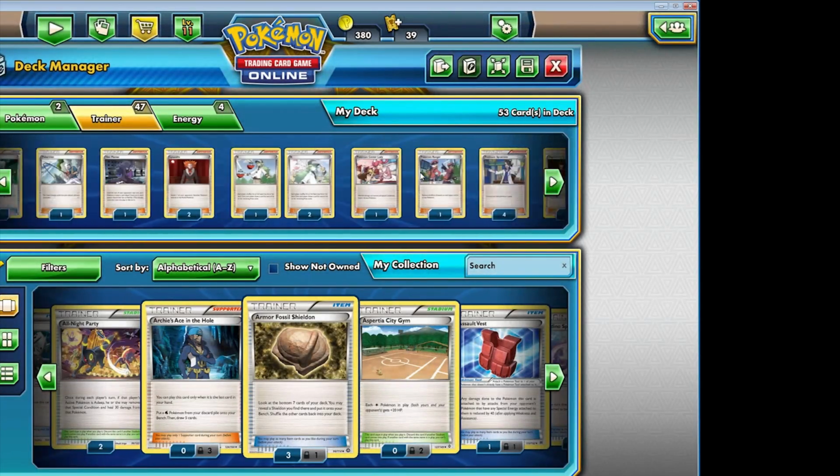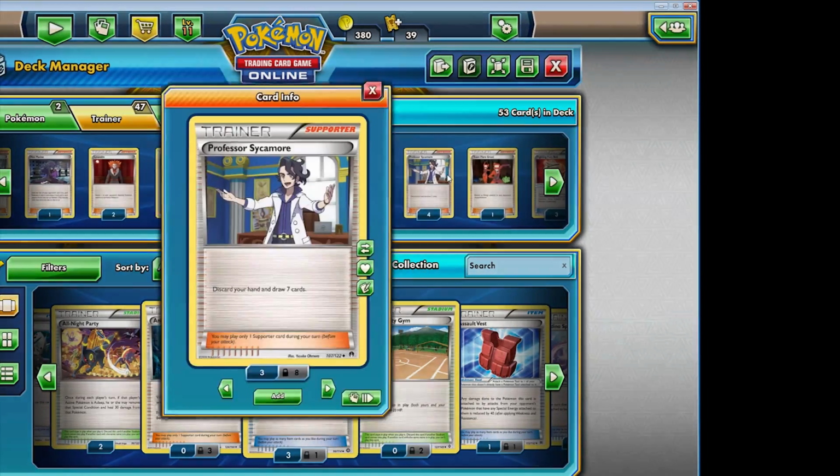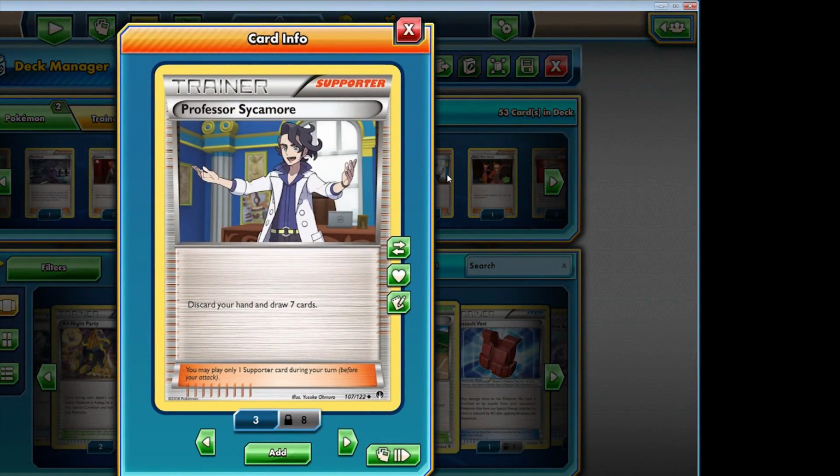Next card. Sorry guys. Good old-fashioned Professor Sycamore. 90% of the decks will run 4 copies of this card in their deck, simply because it is the single most cards you can draw with 1 card in the whole entire game. You discard your hand and draw fresh 7 new cards, and this is great because with how many decks that do well with the discard pile, the Professor Sycamore is always going to be a good card as long as there's decks that function well with the discard pile. I'm talking about decks like Volcanion and Yveltal.